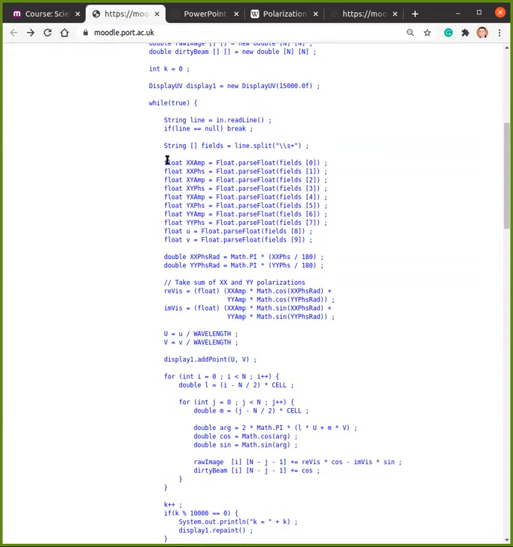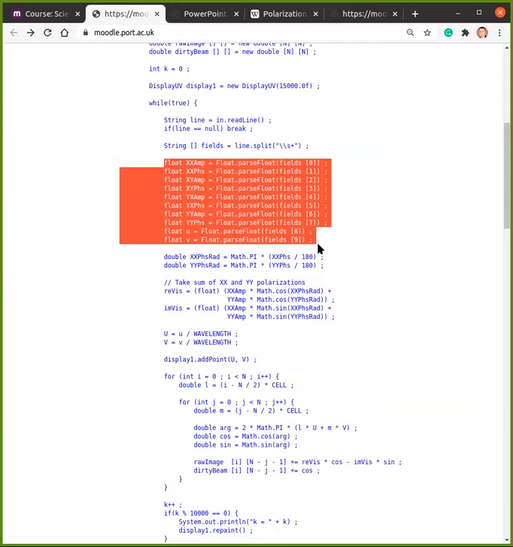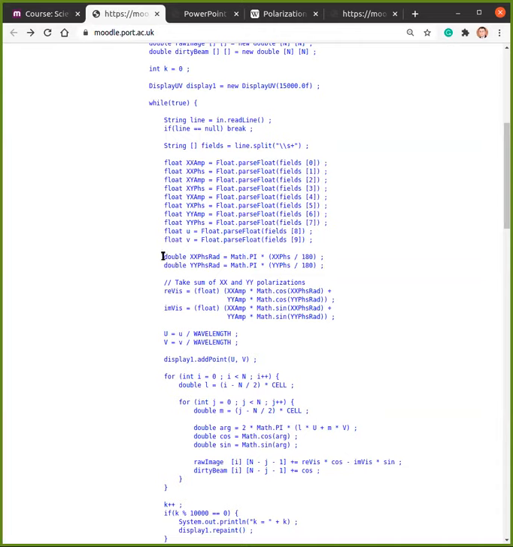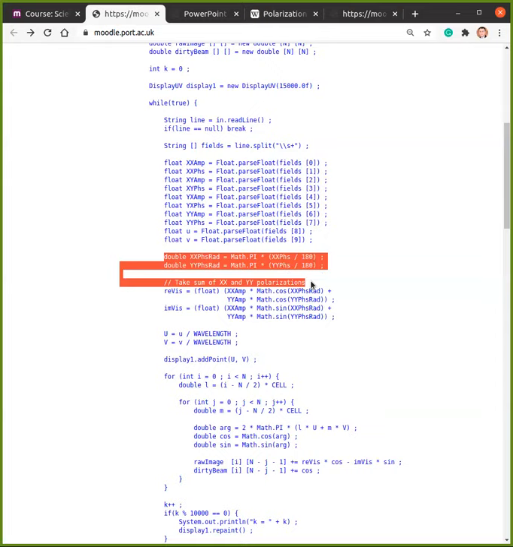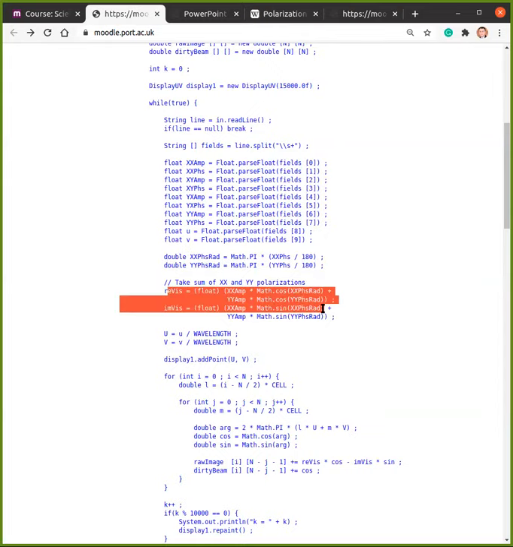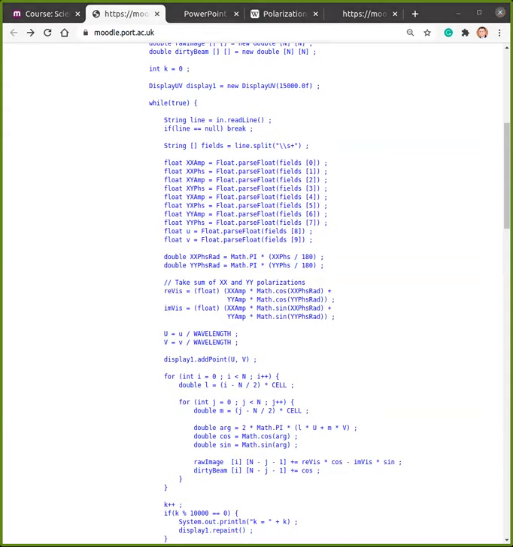So anyway, all these computations first extract the fields from the input file, and then convert the polarized visibility to its equivalent in rectangular format. After that, the code divides U and V displacement values by the wavelength value.